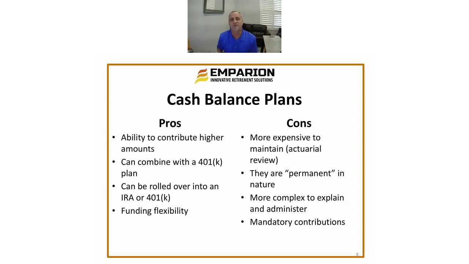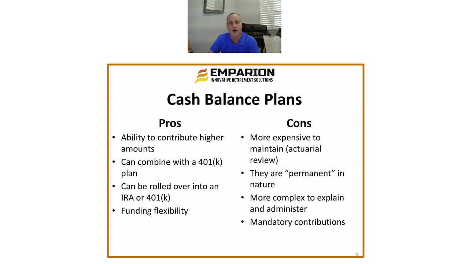Also, you do have flexible funding with these plans. I think there's a little bit of a misnomer out there where people think you're locked into maybe $100,000 a year contribution or whatnot. That's not necessarily the case. You typically get a range. Very often that range is very flexible. It could be a range of minimum of 100,000, maximum of 300,000, depending on how we structure the plans. So, you want to take advantage of that flexible range, and you're not necessarily locked into anything particularly. But you will have to fund the plan.